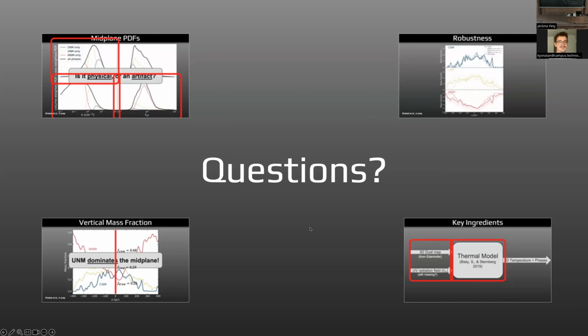I had one question. The 3D density map that you use to infer the temperature map and the distribution of the different phases has some finite resolution. So this means that the density field is somehow smoothed out, and so in the high density regions, probably the density is underestimated. How much do you think this could contribute to finding more mass in the unstable phase than in the cold neutral medium phase?